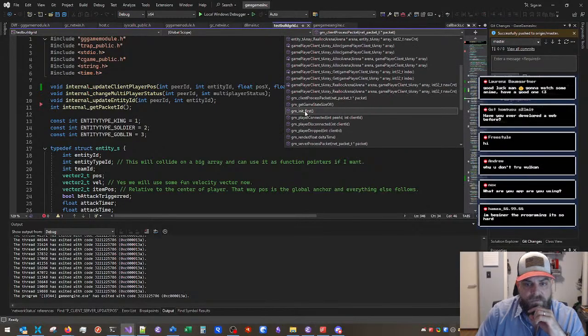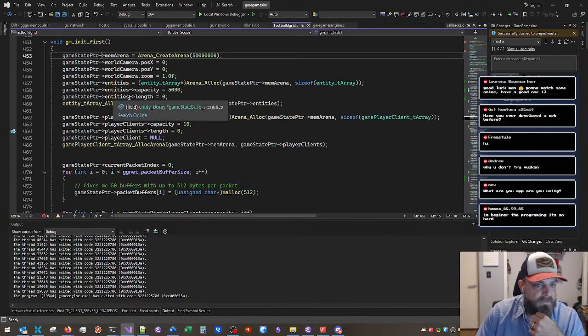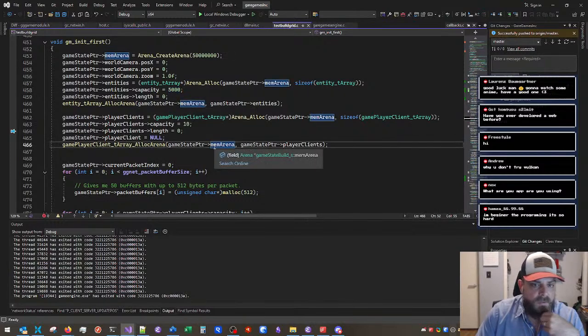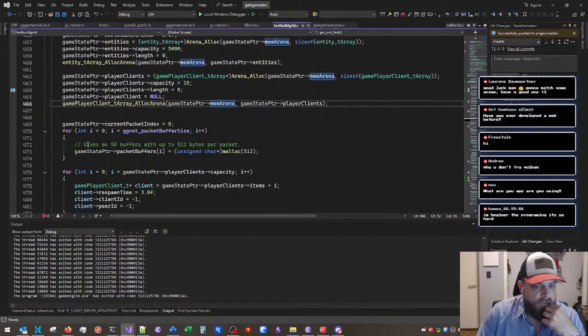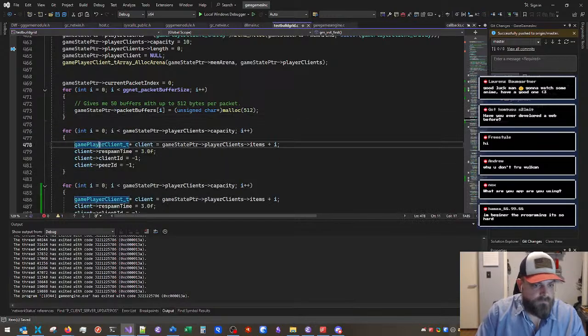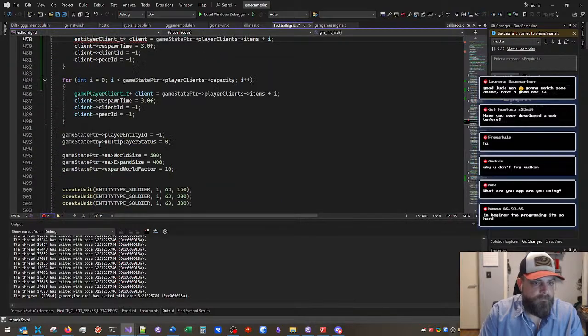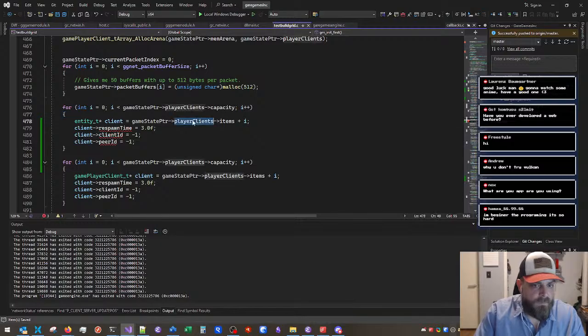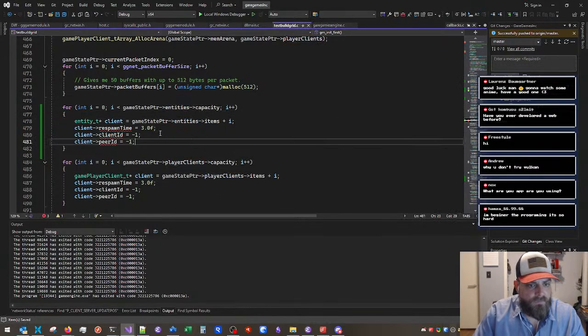GM ENET first. And then I have my entities, which I've made 5,000 of them. So like I've done down here, I'm going to iterate through all of them. Entities.